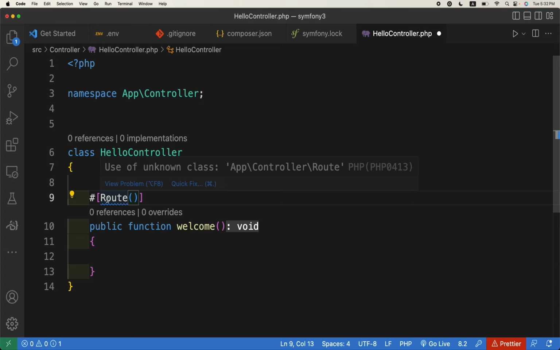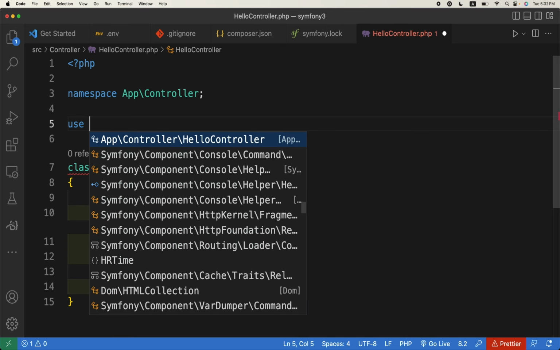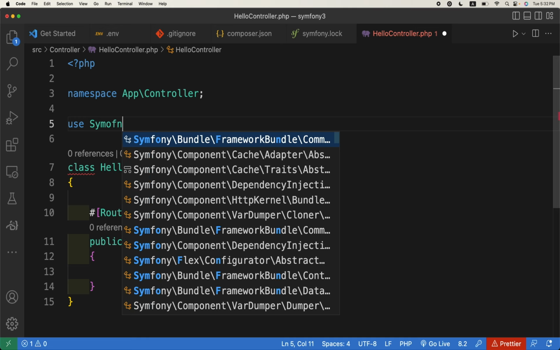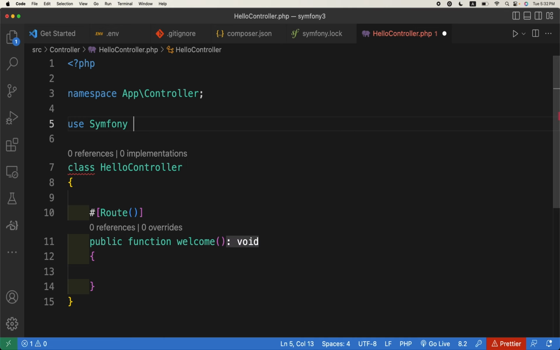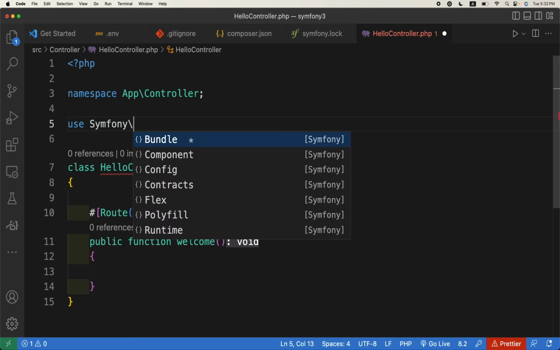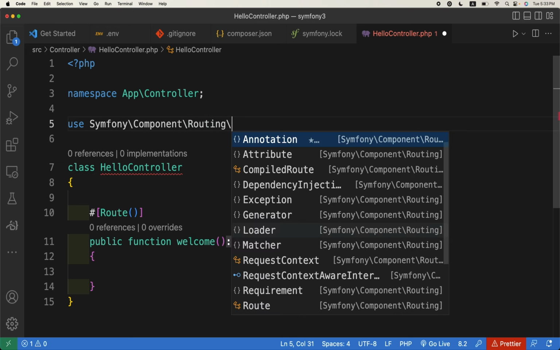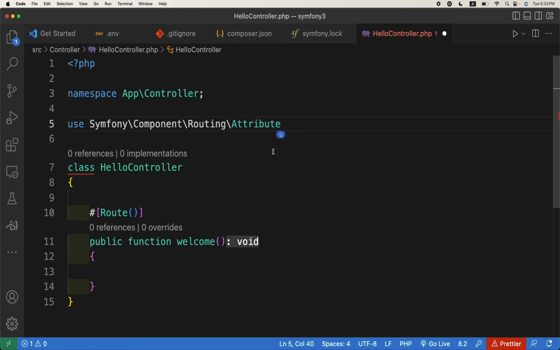And here we have to use the route, use Symfony. That's it. So you have to use this component from Symfony.